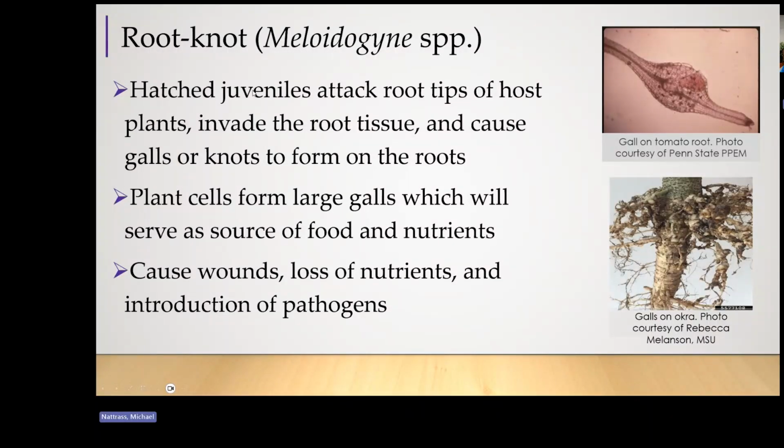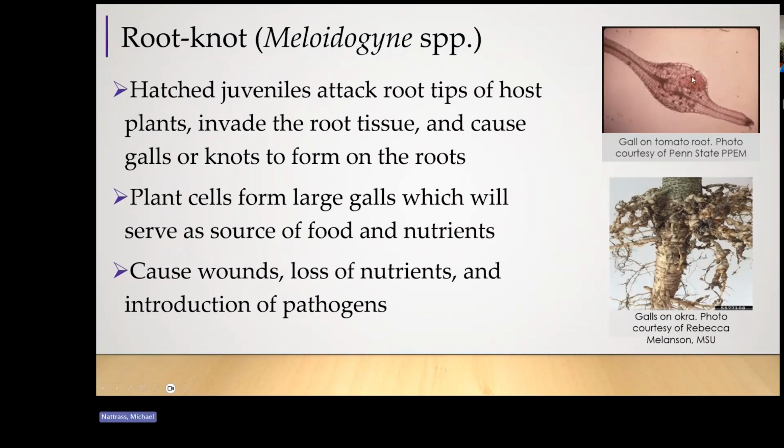So, these juveniles are going to attack the root tips because that's kind of the newest material that hasn't really hardened off yet. It's very soft, easy to penetrate, and it doesn't really have a big armor. And when I say armor, I want you to think about this in terms of how many layers of cells before you actually get to the xylem. That's what I mean when I say they're easy to get to or it doesn't have enough armor. Those cells haven't thickened off enough that they can withstand that small stylet.